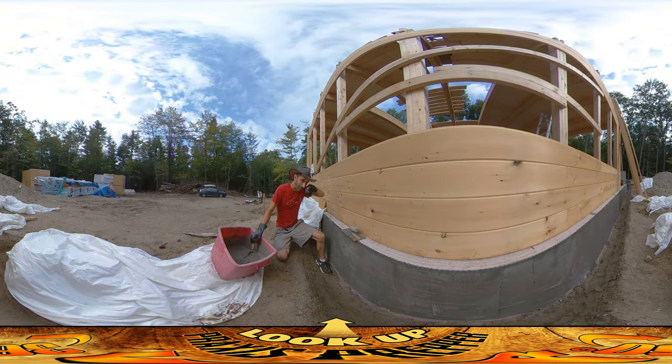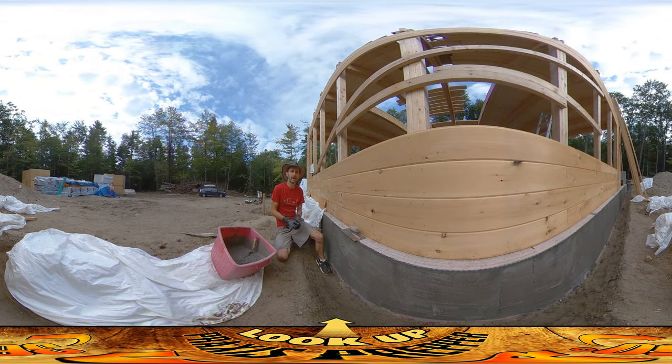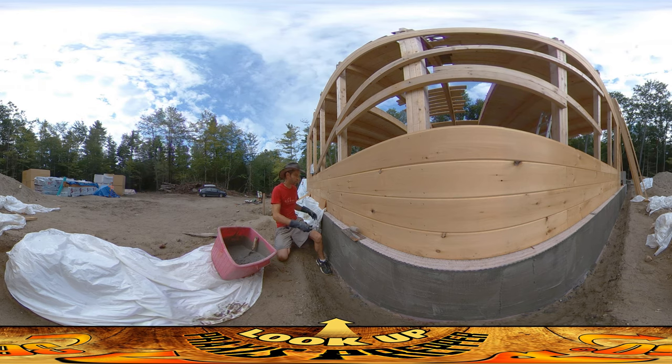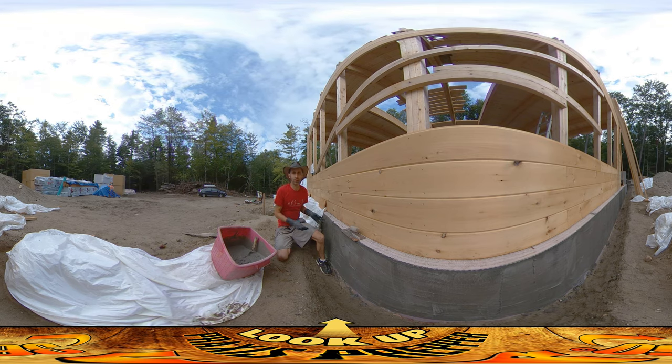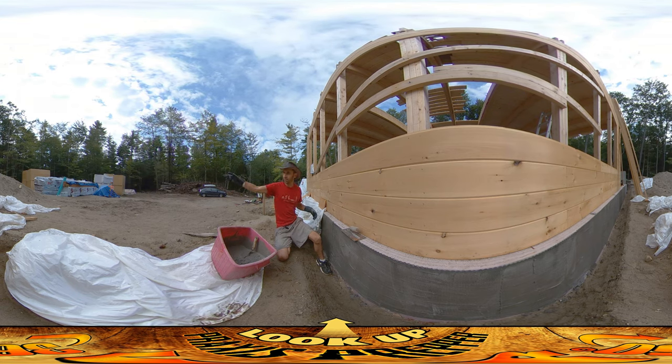Hey everybody, this is Praxis. I'm back here after all of the rough stucco work I put on the side of the wall has cured overnight. I had it all covered in plastic because we had a forecast of rain and I didn't want it to wash off. There was also a possibility of sun, and I wanted to keep this stuff nice and moist so it could cure without drying out. When you're doing concrete work, it's not drying — it's curing. It's a chemical process, and you don't want it to dry out before it's done running through that chemical curing process. That keeps it nice and hard.